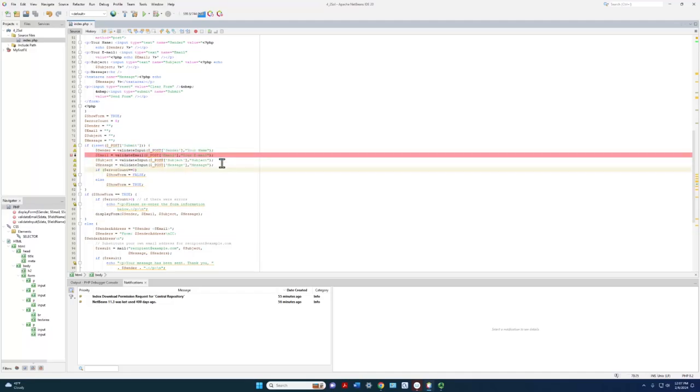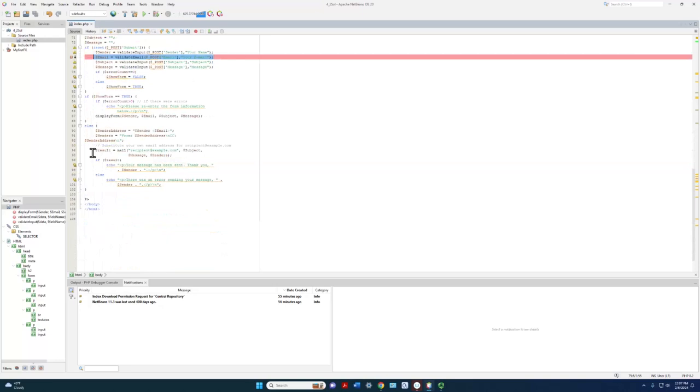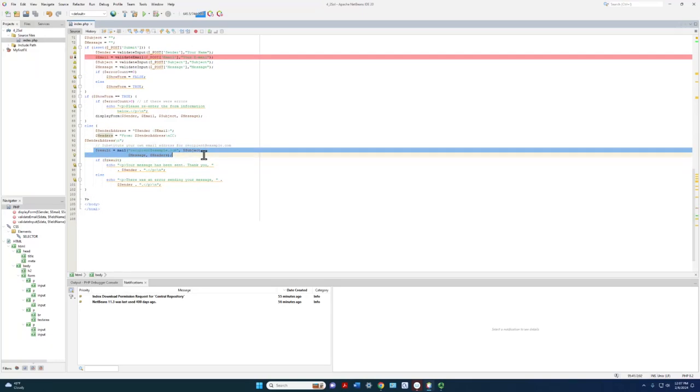Now here's the problem. This one right here, when we do the email, when it actually tries to work with the email, this mail line, line 94, is going to fail. The reason for that is that the mail function is an old school function that uses a mail relay, and mail relays are a huge no-no. So they pretty much don't allow it at all anymore. The last time I had to do it, I had to build my own web server, and it's a nightmare.